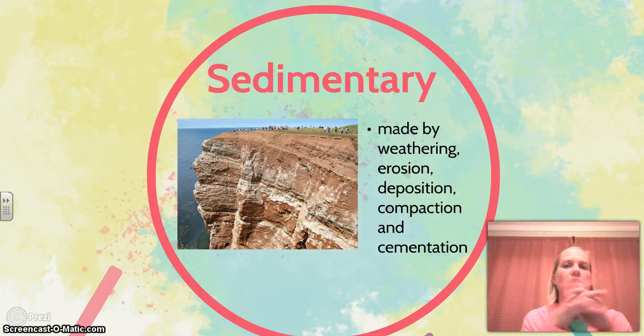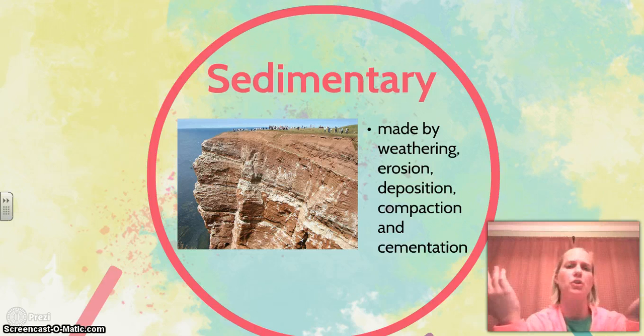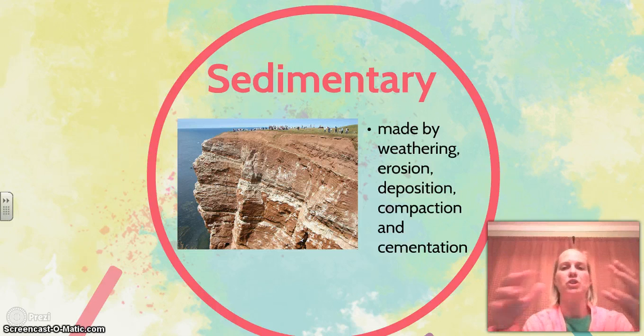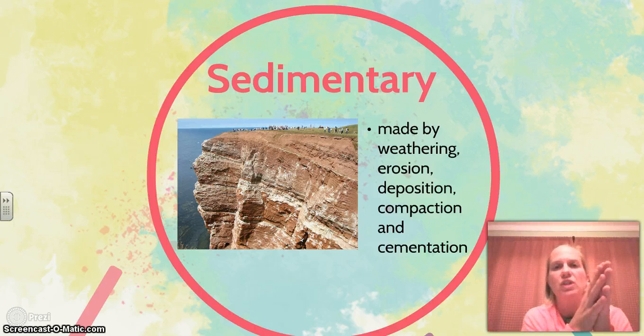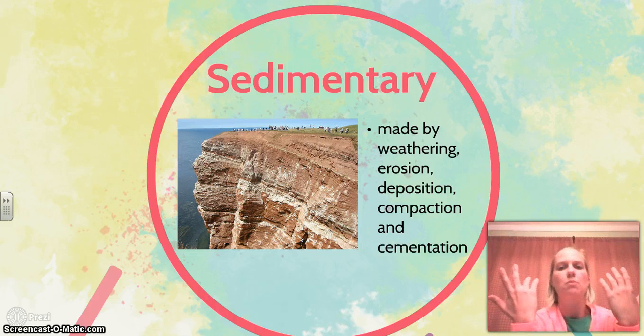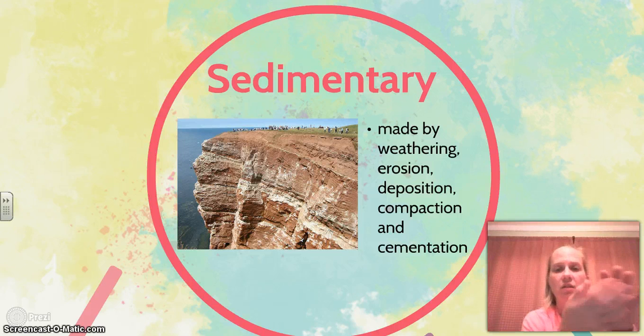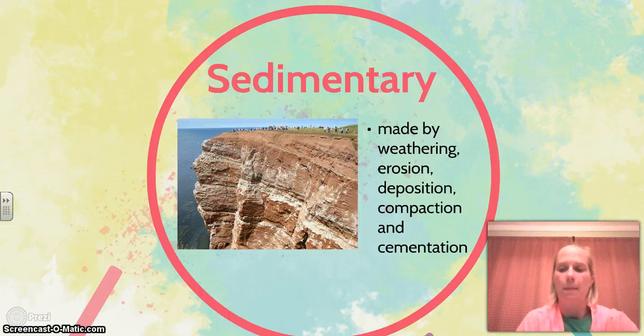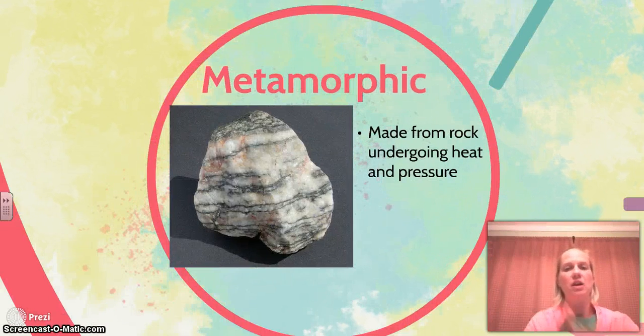I want you to imagine that we go into a yard, we pick up a whole bunch of random rocks and put them down, and then we put a whole bunch of glue on them and stick them all together. That's cementation. There's no rhyme or reason to the rocks, they're just glued together. And they're glued together from water, from precipitation, mixing in with the sediment that's in there. The tiny particles, the tiny grains of sand or whatever, mix together, make a paste, and stick all these larger rocks together. The pink arrows represent weathering, erosion, deposition, compaction, and cementation.